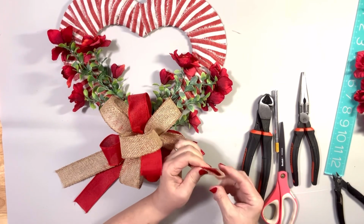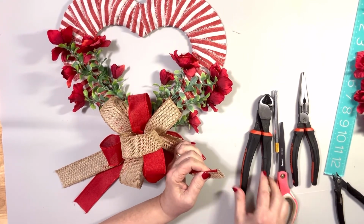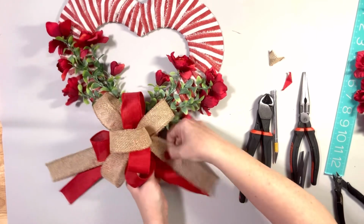Okay. You're going to fold it in half, and then you want to cut up toward the open edge. And then your dovetails are done.